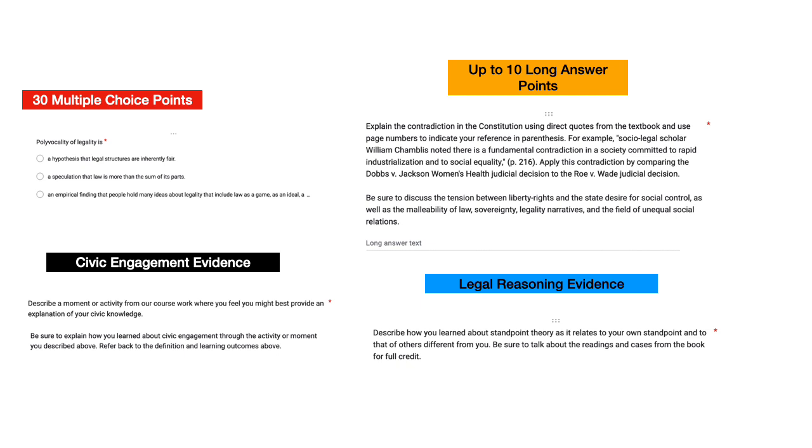I need to see evidence of civic engagement for you to be able to pass this class. It's a civic engagement graduation requirement class, and so you need to be able to clearly refer to activities or readings that you thought really help you deepen your civic knowledge, and then you want to be specific about that and look back at the definition and learning outcomes I give you in that document. It's a Google form, and so you'll have time, but do try to finish it in one sitting.